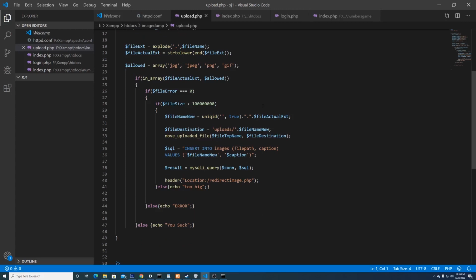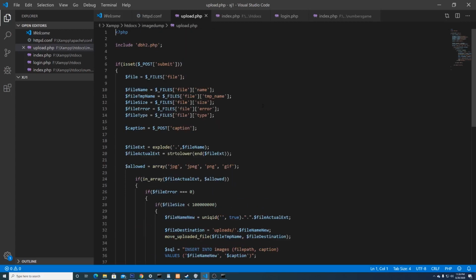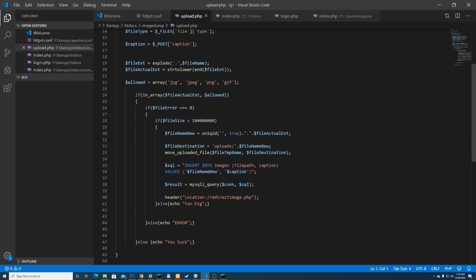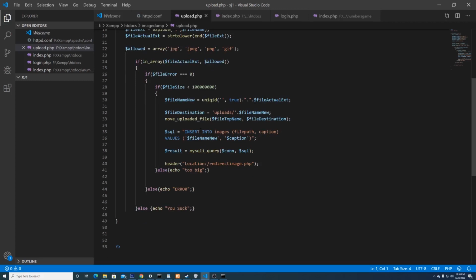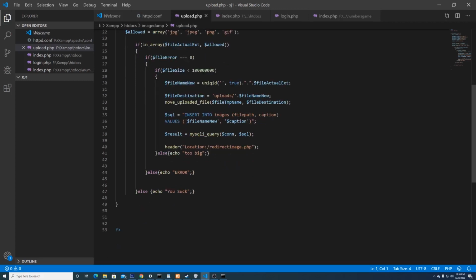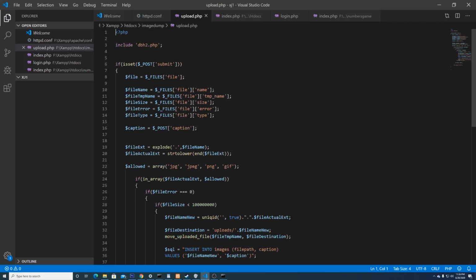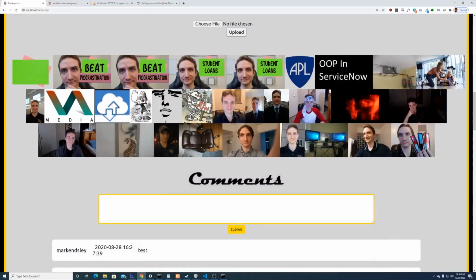And the cool thing is, it's not too much, and again, I haven't done PHP for a while, but you can see what it's doing. It has allowed image types, and then it's checking the file size to make sure it's not too big. I didn't want somebody dumping their entire hard drive onto mine. This was on the internet, so I didn't really want that. Oh, yeah, this little echo, you suck. That's if you don't put an image in there, and it will actually just say you suck, and I might show you that. So anyway, this is the code for actually uploading the image. I felt like that was worth seeing, and I think it was also worth you seeing the file structure within the server. So let's go back to look at other things you can do.